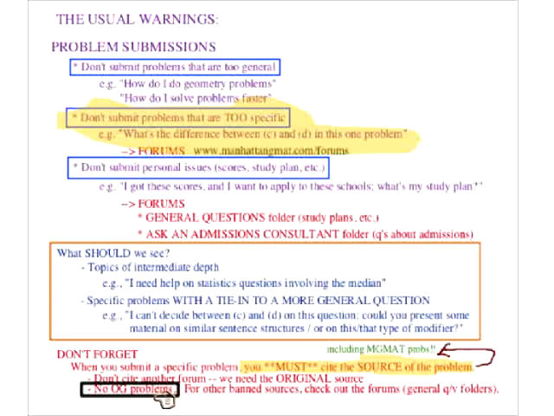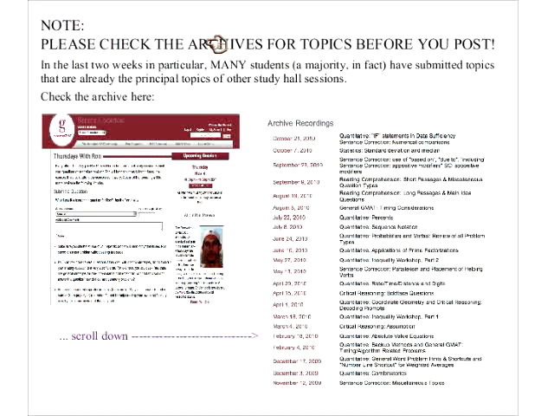This is one of the biggest problems with people's submissions. Every time we have lots of people submitting problems from the official guide. You can't do that. We can't do those because of copyright reasons. So this is a free study hall. It's public, so if we gave those questions away, we would be in copyright trouble.